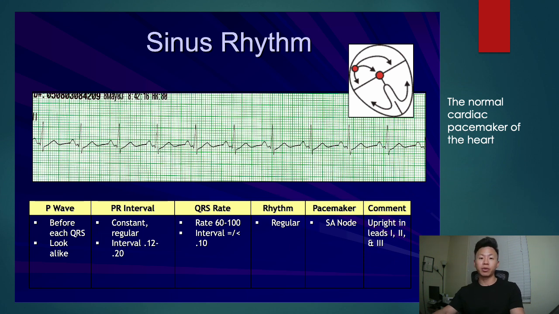Interpreting cardiac rhythms, part two. In this part of the segment, we're going to be talking about how to distinguish your normal rhythms as well as your atrial rhythms. Please watch part one if you missed out on how to basically read a regular basic EKG strip, because we're going to be going through those certain findings right there.